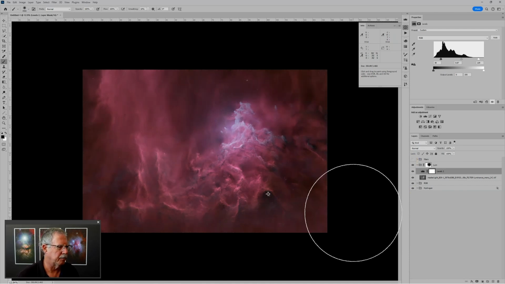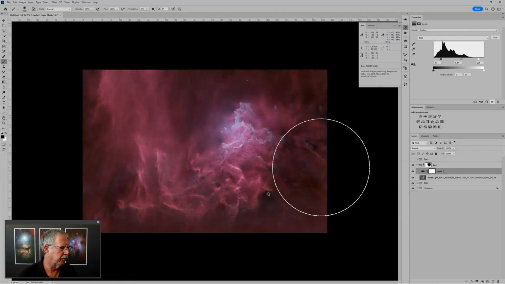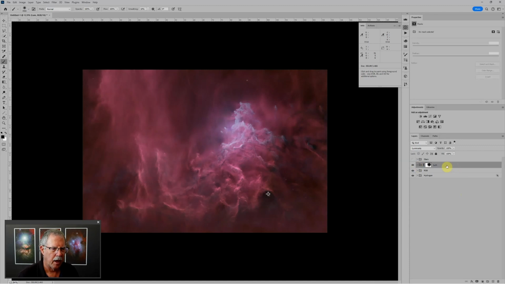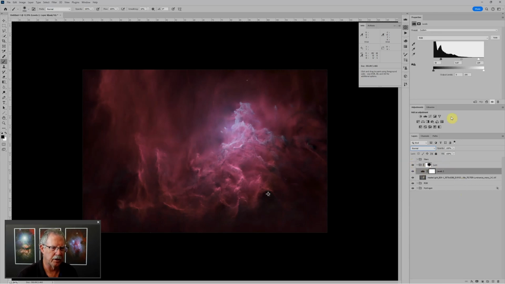finished image. I think we can do better, and I'm going to do something a little bit unusual with this luminosity. I'm going to change it to soft light blending mode, and now I'm going to have to make some really big changes in the levels.